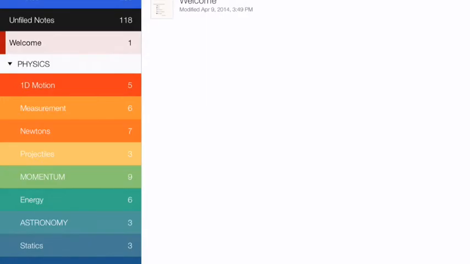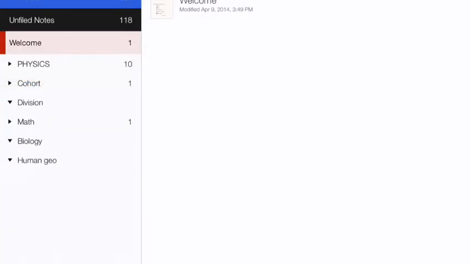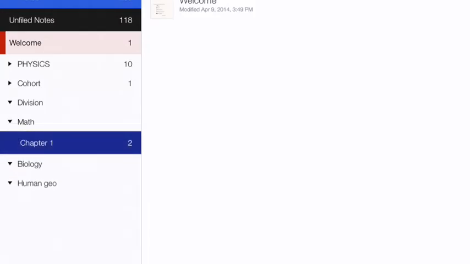Moving forward, let's go ahead and go into a note. So today we created some notes. It's under our math file under Chapter 1. I'm just going to take day 1 and open it up because I would like for you to see some of the things that you can actually do within Notability once you're taking notes.